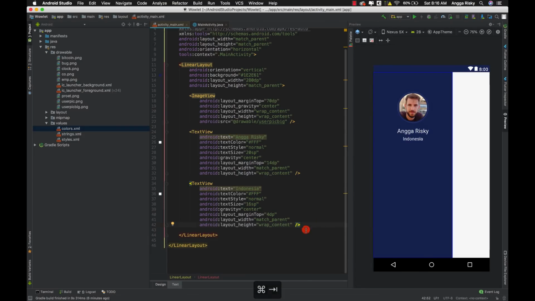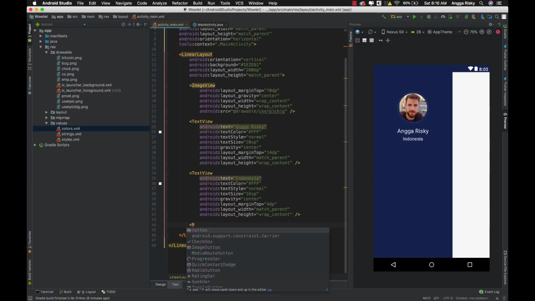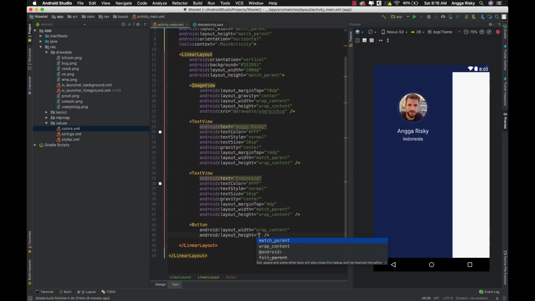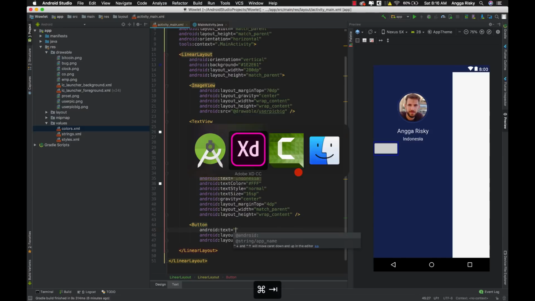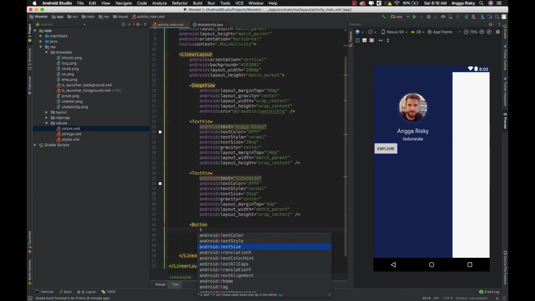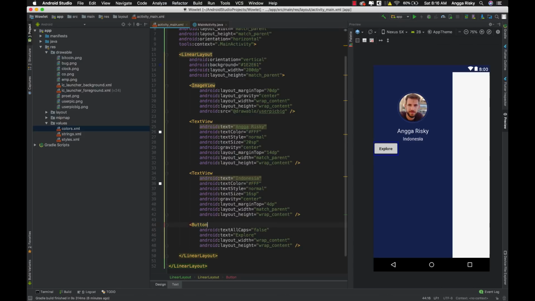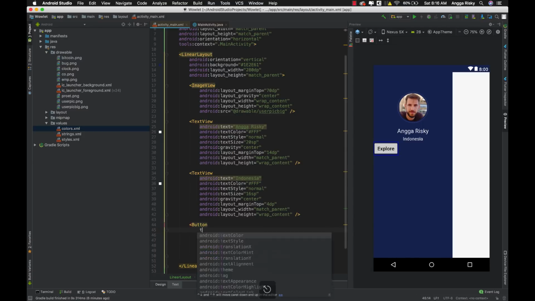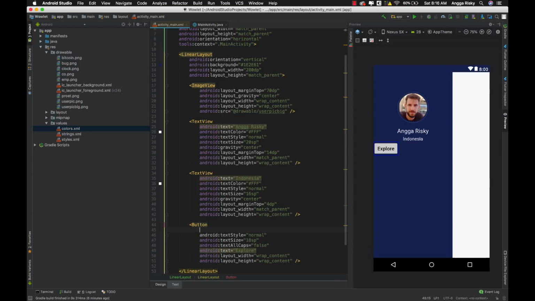So we use a button here, a rock button, and for the text you can go with explore, and text all caps we set to false. The text size is supposed to be 20 sp, I think we can go with 18. Then text style is normal, and text color.